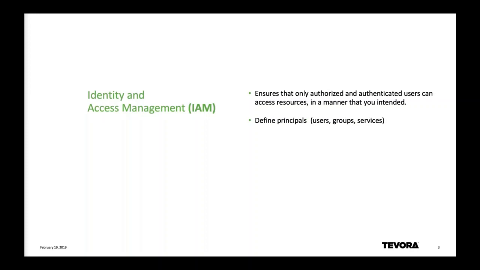The first service we're covering today is Identity and Access Management, or IAM. Identity and Access Management takes a key role in any information security program. It ensures that only authorized and authenticated users can access your resources, and only in a manner that you intended. During the design phase, it is vital to define your principals. Those are your users, your groups, services, and roles that take action within your account. Then build out policies aligned with these principals to help implement strong credential management. These privilege management elements form a core of authentication and authorization. Now let's take a look at some ways to lock IAM down.